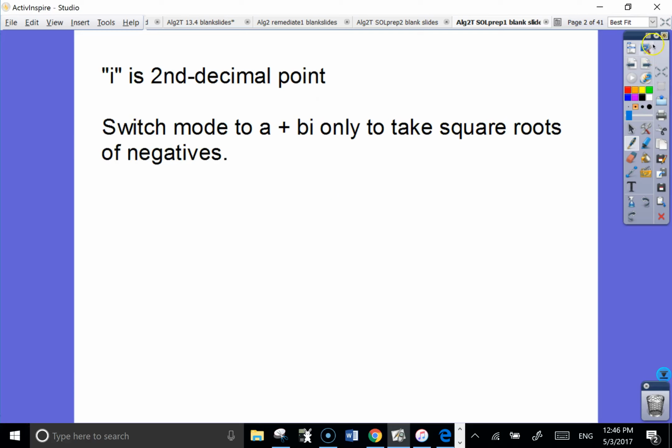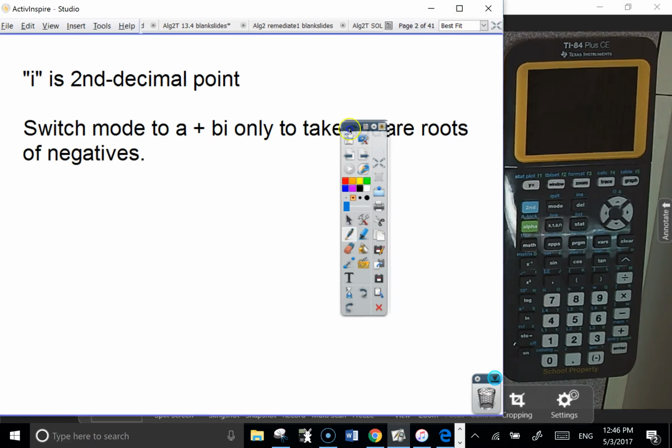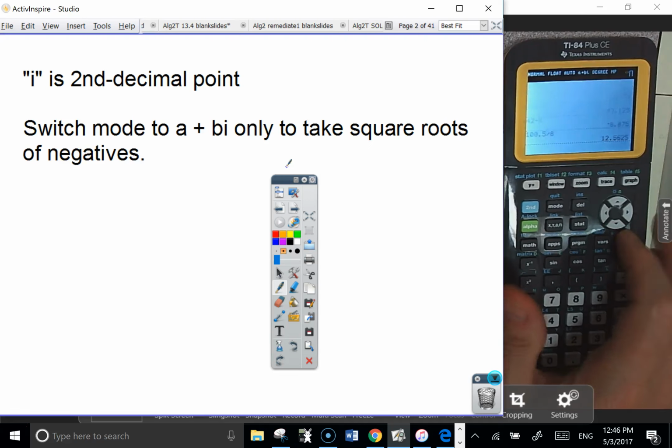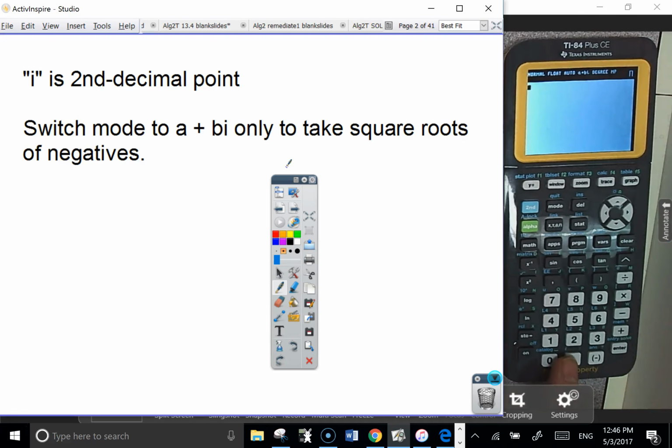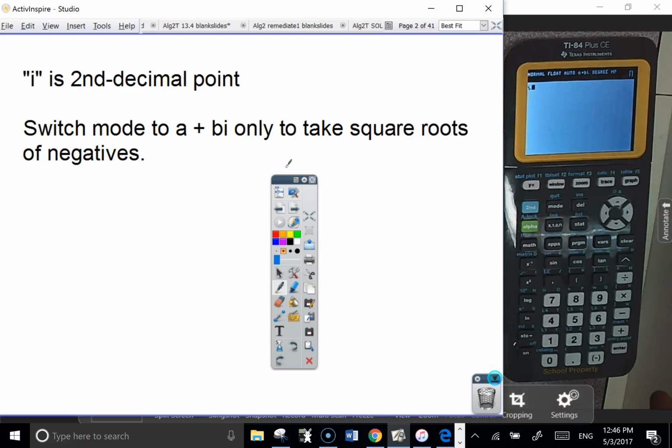However, understand that you can do this in the calculator. The calculator has the i character in it. Right? Where is it? It's on the decimal point. So if you go down, clear, look above the decimal point to the left, it says i, so I would have to do second decimal point. There's your i character. So you can enter any imaginary number in the calculator and do operations with that.